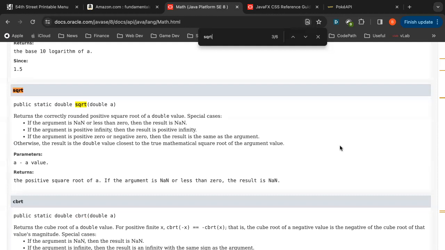And then it finishes up by mentioning a little bit about the parameters. Again, just making a note about its arguments. And then it also notes very quickly what it's going to return. It says that it returns the positive square root of A. And again, it makes a mention of these special cases, but summarizes that a bit more concisely there.